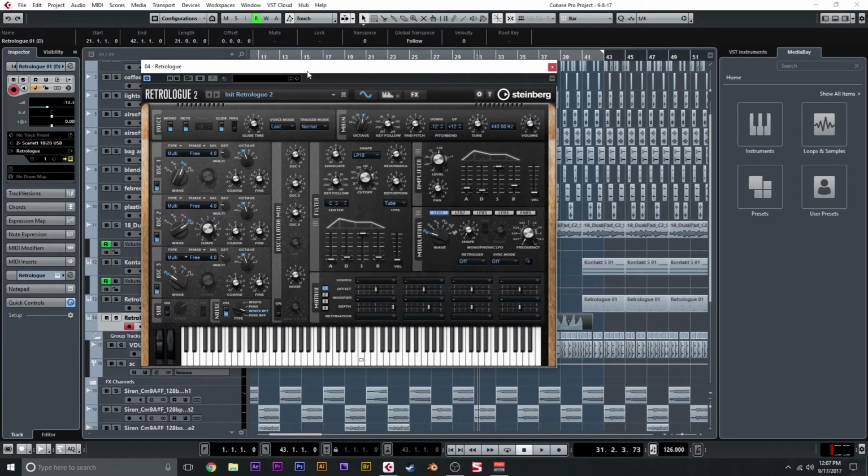But now that I've started to experiment with it more, I'm really starting to gravitate to this over Serum, more as a personal choice, because with the basses I want to make for our music, this works really well, because our music is very analog feeling. It's not so digital, and there's nothing wrong with that. It's just, this is what I want to make. So let's talk about how I did this and what's cool about Retrolog.